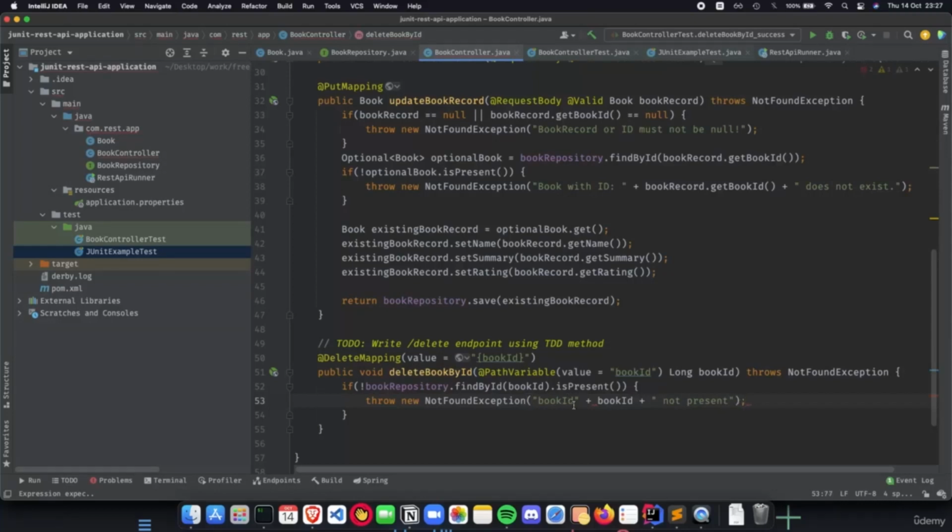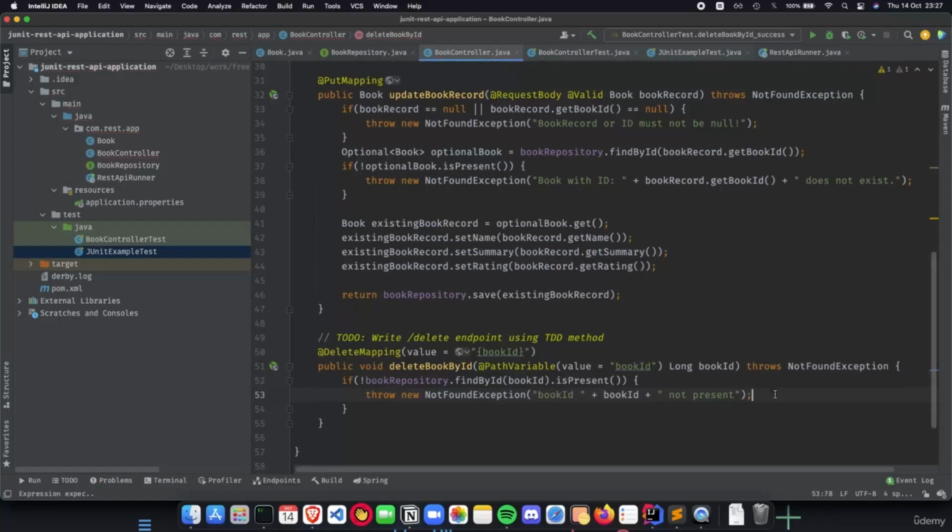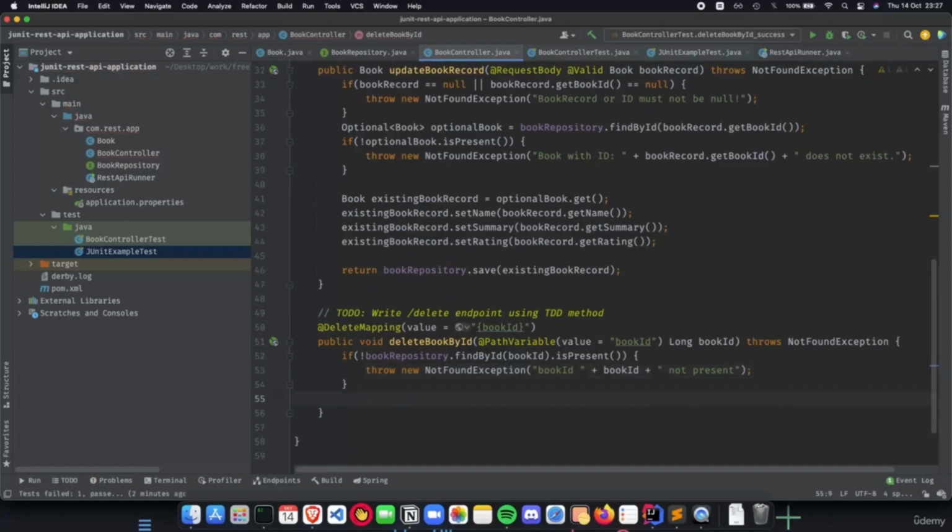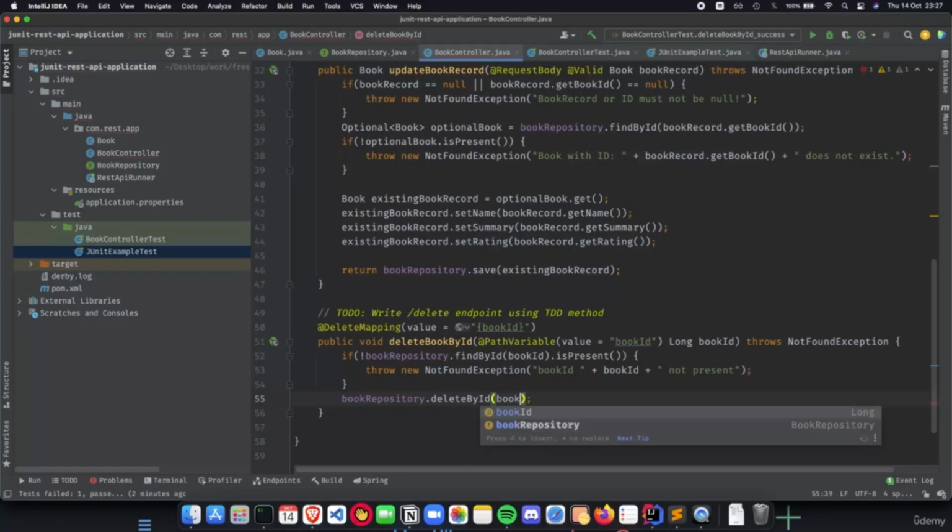A simple friendly message that the book is not present. And the next thing that we need to do is just delete the book from book repository. So bookRepository.delete, and deleteById is what we are going for, and we give it the bookId and we are good to go.